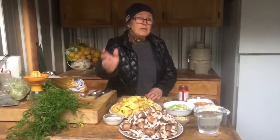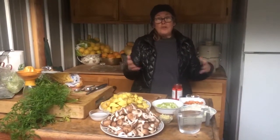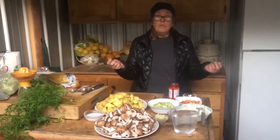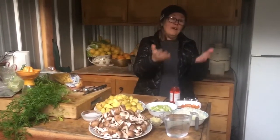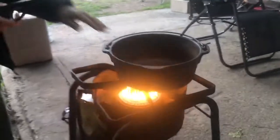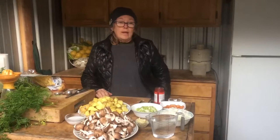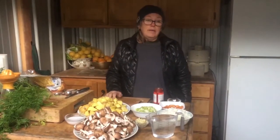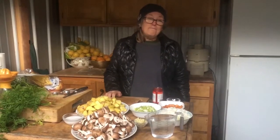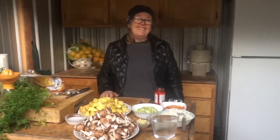And what's nice about this recipe is you do it all in one pot. So out here, when we're off grid, we only have one burner. So it's a nice recipe to make when we need to do a one pot meal. And it's kind of chilly tonight. So this will be nice and warm and yummy for your tummy.